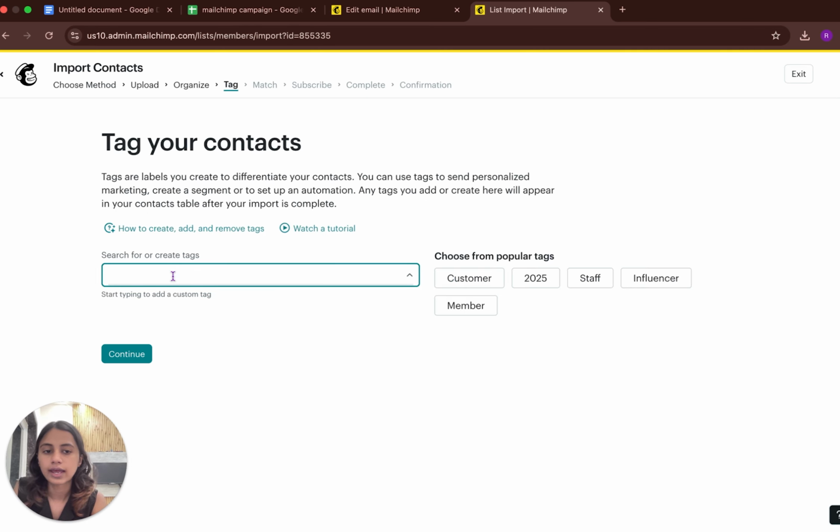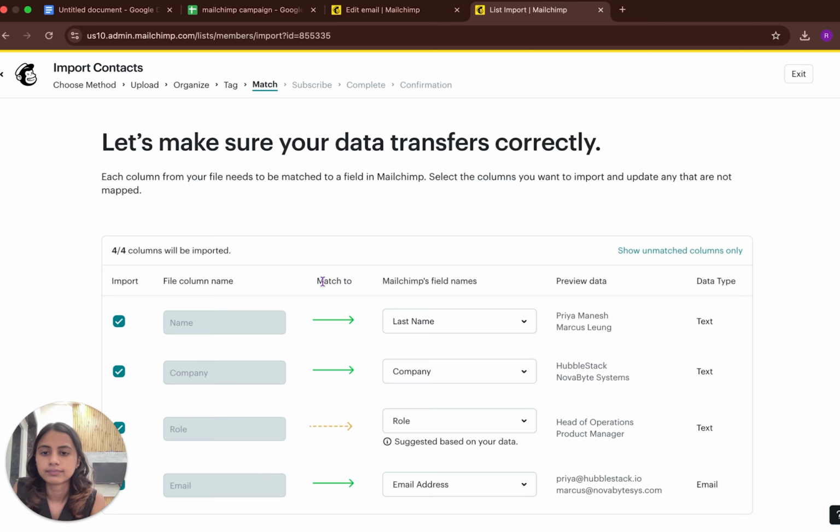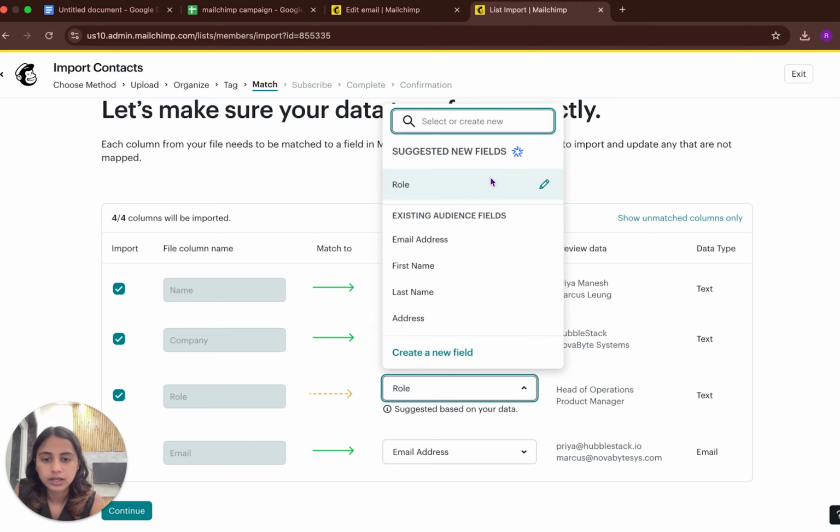Let's create a tag for our contacts. It'll be a customer for sure, and we can add 2025 here also. Great. Okay, so this is basically what's called mapping. Here if you see this orange line, right? It basically means that they did not map it right and you have to manually do it.